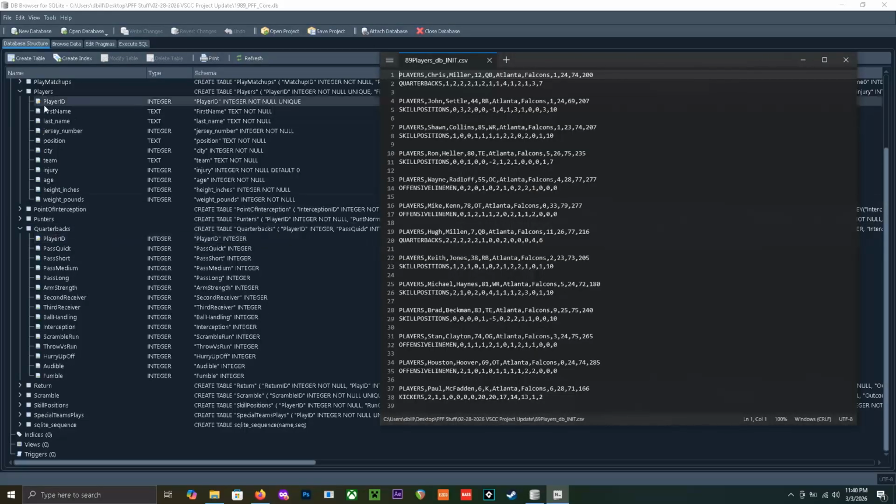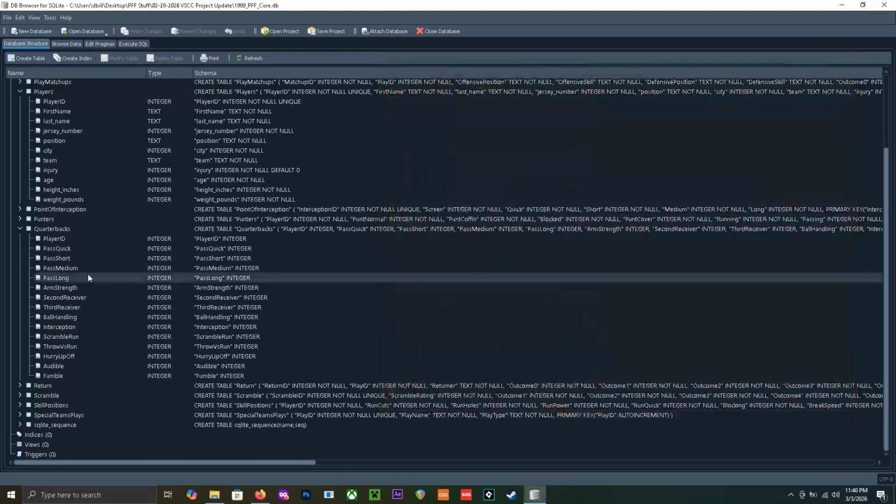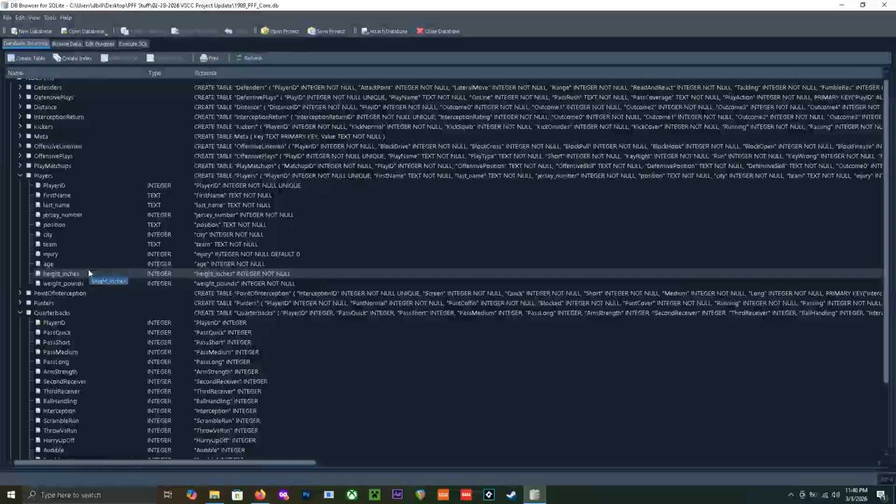The player ID is just used to associate the player with quarterbacks, so that we know which stats belong to which player. So we're expecting 11 fields, including the tag, on the players line, and 15 on the other line, including the tag.